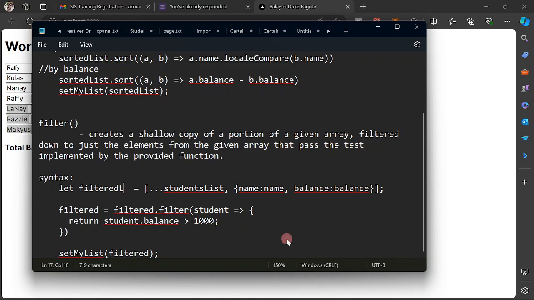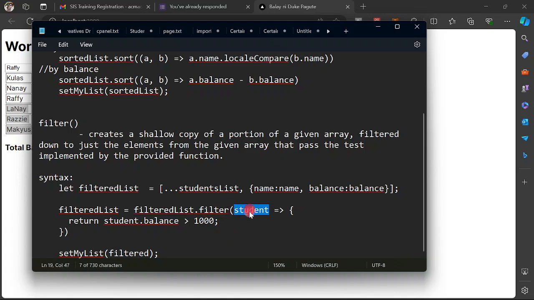I'm just going to call it filteredList. filteredList.filter, then a student. This is now the object that is going to hold each element of the array. Then for each of the elements, it is going to return only those elements that pass this condition, or the test. This is now the test, implemented by this function.